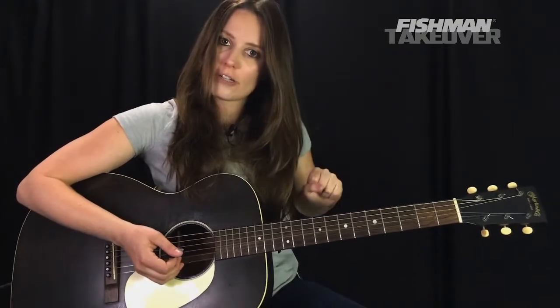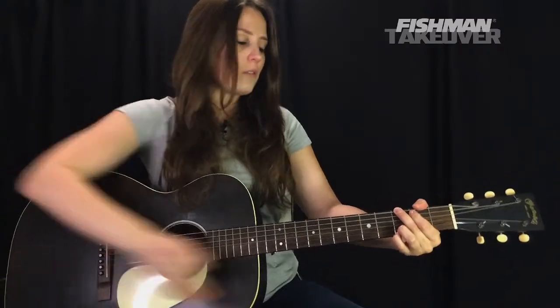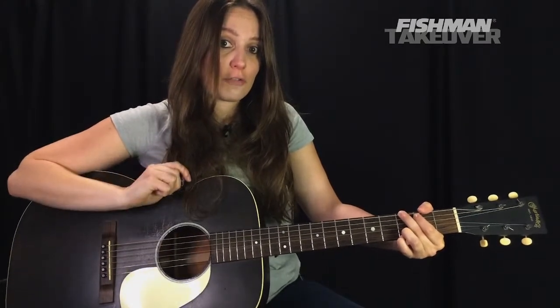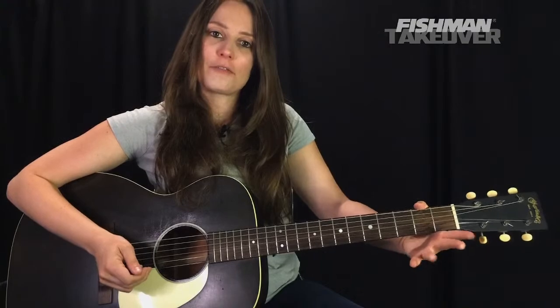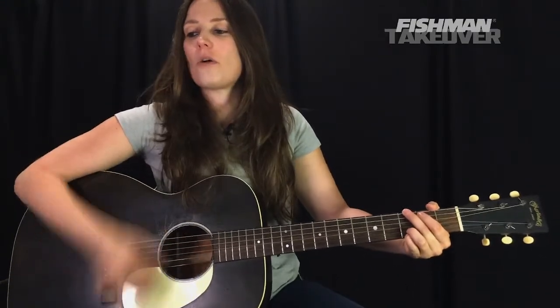Now we're gonna incorporate our D chord. This is something that I like to do whenever possible, right? The use of these pivot points. Have a look at my third finger. The next chord is gonna be D major. Have a look at the third finger, watch. Notice how I did not move it, okay? Why expel the energy and lift and then put it right back where it was? Leave it there, all right?